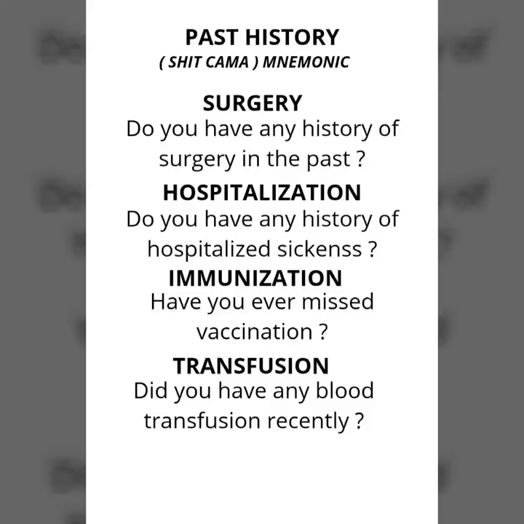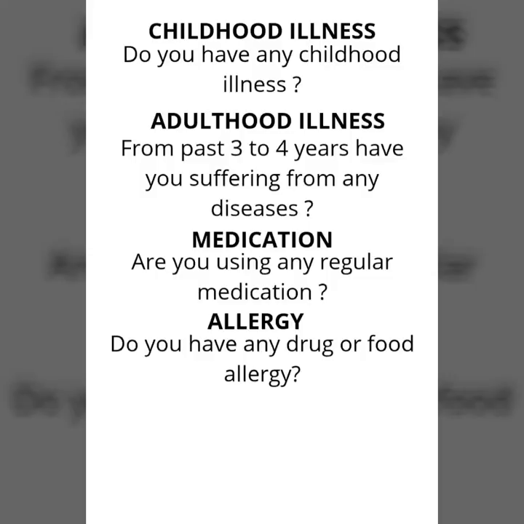So the next is I, and I stands for immunization, and you will ask the patient, have you ever missed any vaccination? It will help you in the diagnosis. And the next is T. T stands for transfusion, and you will ask the patient, did you have any blood transfusion recently? So the next is C, and C stands for childhood illness. So ask the patient if he or she has any childhood illness. And the next is A. A stands for adulthood illness. So ask the patient if, from the past 3 to 4 years, he or she is suffering from any disease.